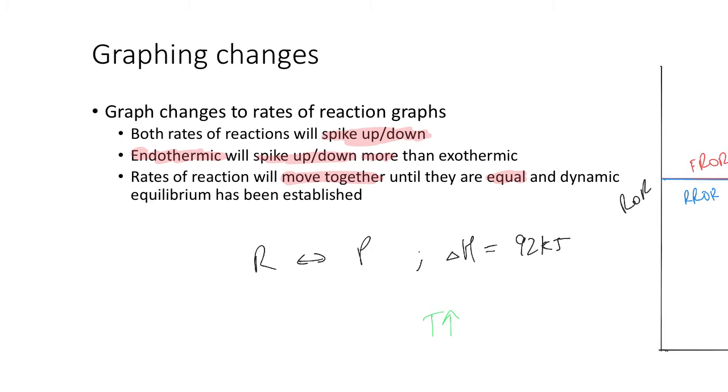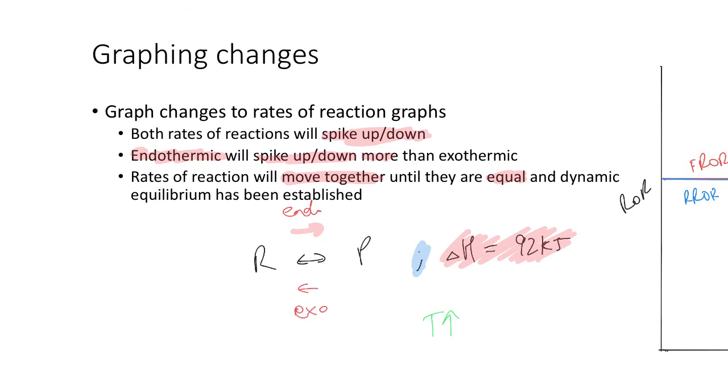So here's a theoretical reaction where reactants and products are in equilibrium, and it's been shown here that delta H is equal to 92 kilojoules. Remember, you have to look at the format of this. The semicolon here indicates that it is not part of the reaction, and therefore you have to think, okay, this delta H, if it's negative, it's endothermic. So therefore the forward reaction is endothermic. The forward reaction is endo, and the reverse reaction is exo.